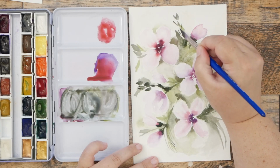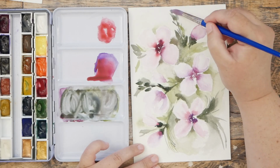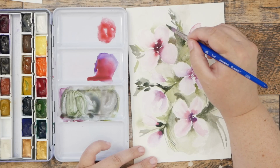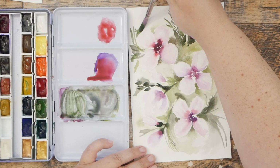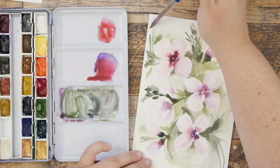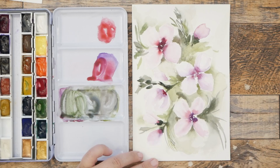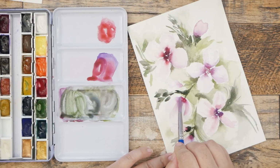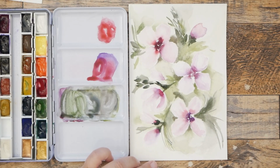I'm going to come out here so that we can have a nice full bouquet, and I'm just going to let that blend out just like that. And then maybe we have a little bit of darkness here. Okay, this flower I'm going to add another little layer to. I think it could use a little bit more darkness down there at the bottom. And maybe we can differentiate some of these petals. So I'll do a little bit of that there. Okay.